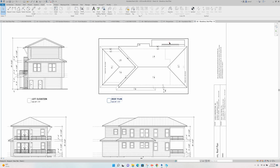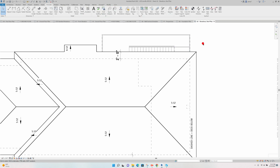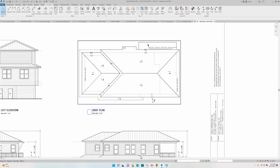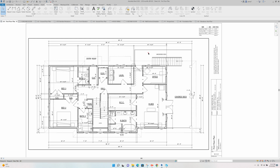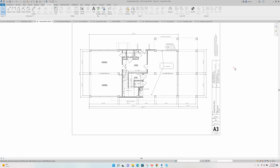I'm not sure if we want to see this stuff in plan on the roof, this deck coming out. Oh yeah, that's a little confusing looking. But something also to probably consider is the way this deck, this kind of stairs coming out here on the first floor, is uncovered as is. I don't know if that would be an issue. If we do want to put some posts here, that would kind of cover this space a little better. Something to consider. But let's go down to the ground floor first.